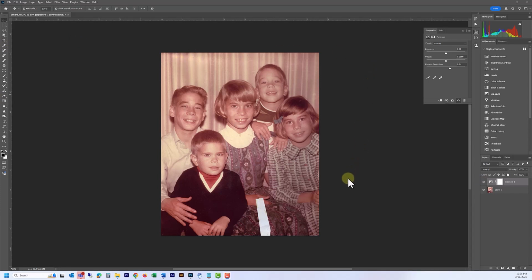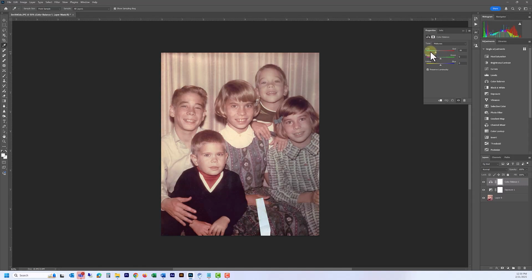Hopefully you can look at this and see that there's way too much red. In fact, if you look at the histogram, you can see we have too much red in there. So let's add another adjustment layer and go back and use color balance again. We know we have too much red. Let's deal with the midtones because her white shirt is looking pretty good. I don't think we need to deal with the highlights, just the midtones. Since we have too much red, let's add the opposite, which is cyan.